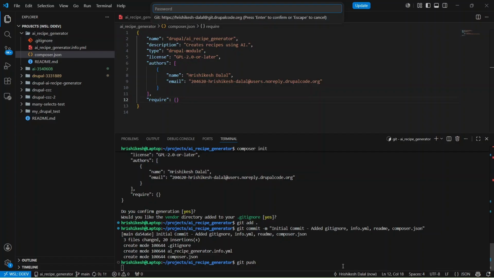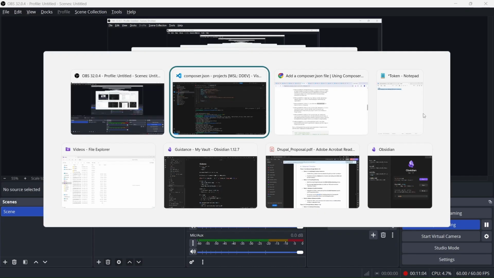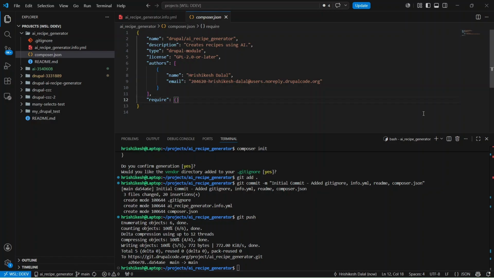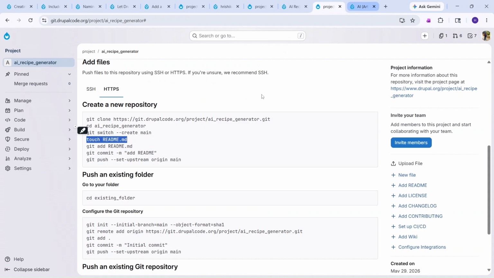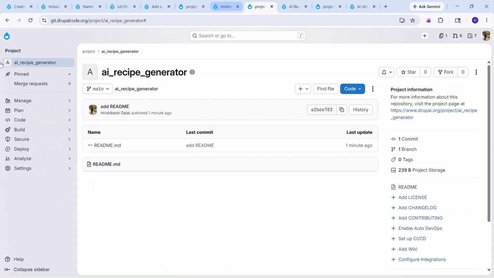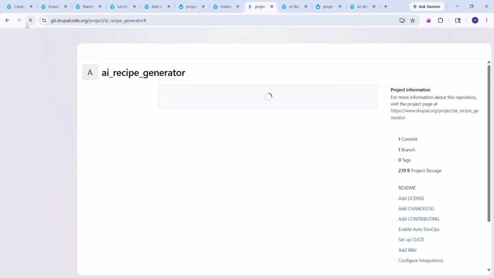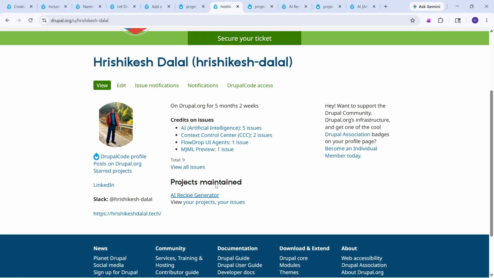Okay, I need to enter the password. Yep. I entered the password and it went through. Now let's just check it out. It should be there, and that's it. It's fresh. One commit to one branch, and everything is added. Oh, our README is blank. Okay, we'll quickly fix that as well.